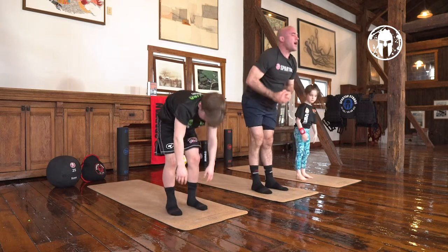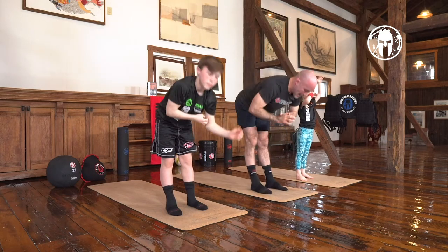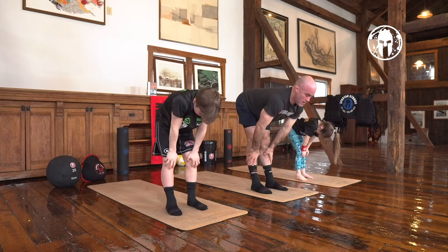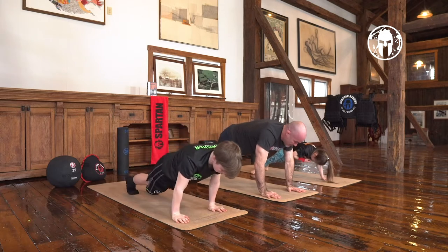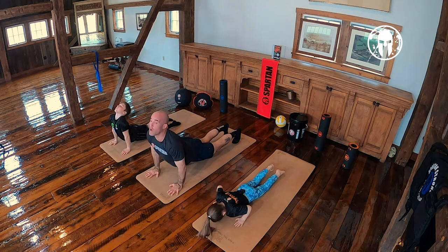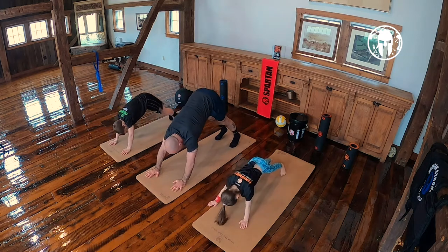Back up, reach up, forward fold down. Halfway lift, forward fold, hands down, feet back to a high plank. Down to a low plank, upward dog, look up to the ceiling, big back bend, downward dog.